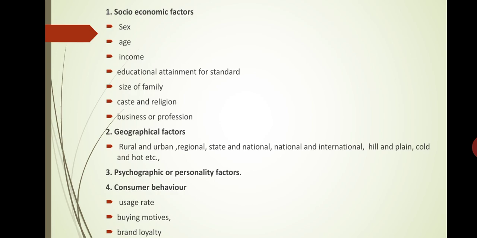High income group people always look for social prestige, quality products, fashion products or designed products, right? And second one, the consumers of middle income group, they always concentrate on durability or utility of the product, right? And third group, that is low income group, they always focus on price and quality of products.